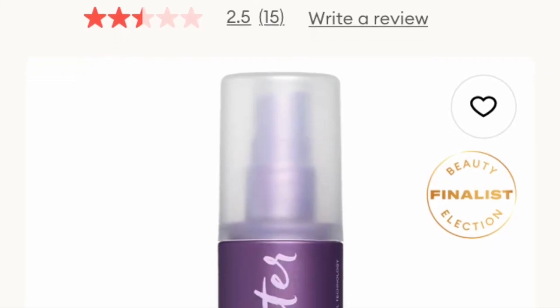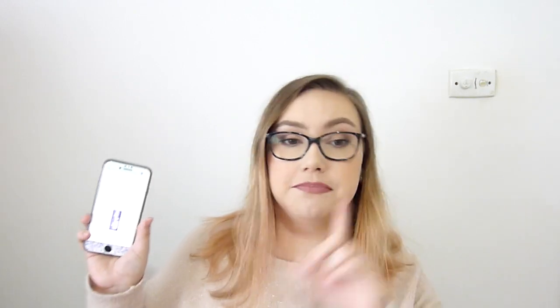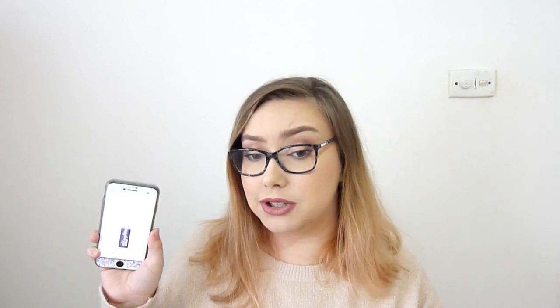Ambient All Nighter Ultra Matte Setting Spray. So I've used All Nighter. I love All Nighter. It's my favourite setting spray. Really intrigued to try this new Ultra Matte version. If I haven't said it enough this video, I can get oilier skin in the warmer months. We're in the dead of winter right now. It's literally the middle of June, July, because I don't know the months. I'm in hibernation mode. I literally haven't worn makeup in I don't know how long. But yeah, oilier skin, so I'm interested to see what the Ultra Matte's like.